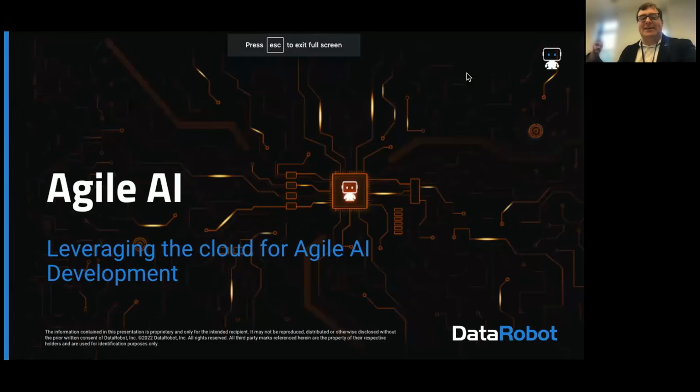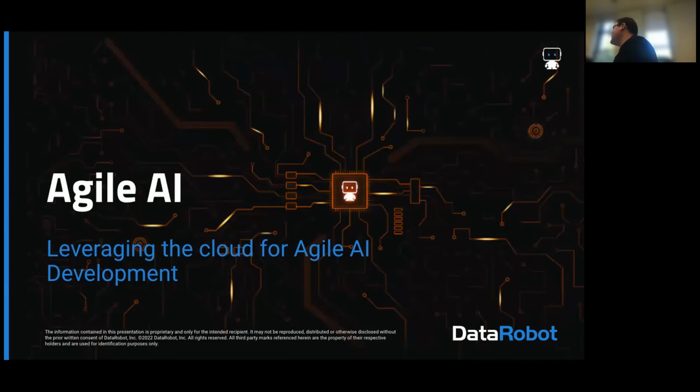When I first was asked to present at this summit, I threw out the title, leveraging the cloud for agile AI development. And Bingwei said, that's great. I wanted to do a presentation that was everything I kind of hate about the cloud, right? I'm constantly up against authentication issues. I have to figure out how to containerize everything. I get surprise credit card bills because often I'll prototype just using my own accounts, all sorts of things.